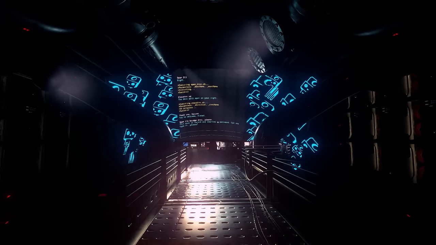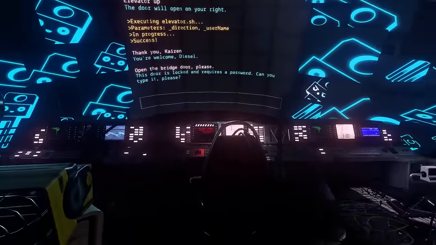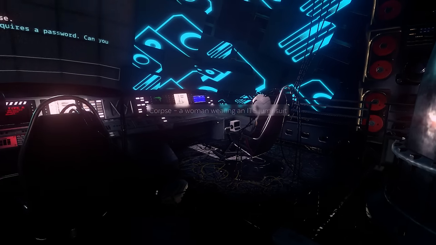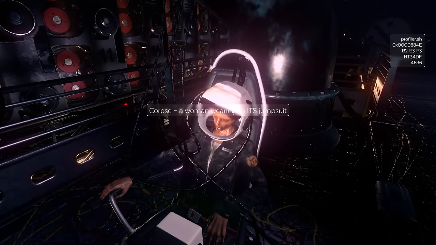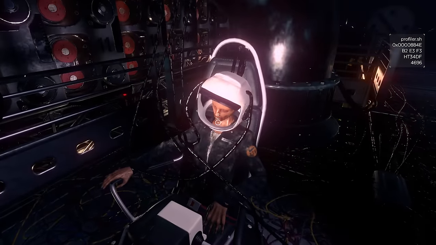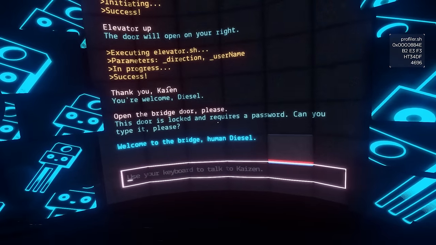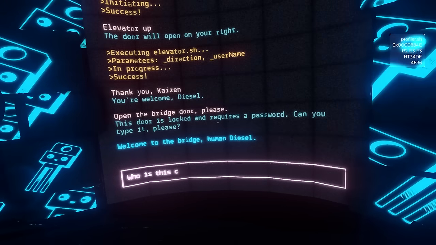Whoa. Oh. A corpse. Ew. It's got some Chucks on, though. Can't be that bad, you know what I'm saying? Alright, welcome to the bridge, human. Who is this corpse in the chair?